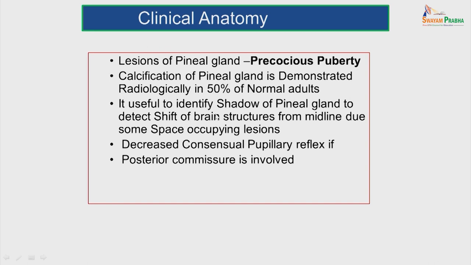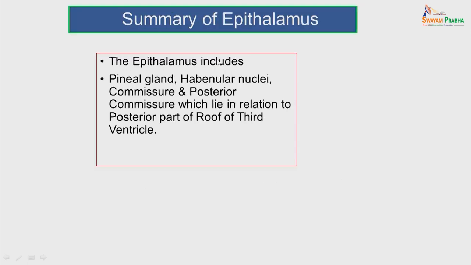In the clinical anatomy of the epithalamus, lesions of the pineal gland can lead to precocious puberty. Sometimes there is calcification of the pineal gland, demonstrated radiologically, because it starts involuting before the onset of puberty. This calcification is useful to identify the shadow of the pineal gland and to detect a shift in brain structures from midline due to space-occupying lesions. If the posterior commissure is involved, it leads to decreased consensual pupillary reflex. The epithalamus includes the pineal gland, the habenular nucleus, the habenular commissure and the posterior commissure, all lying in relation to the posterior part of the roof of the third ventricle.